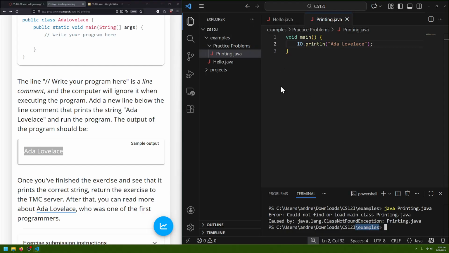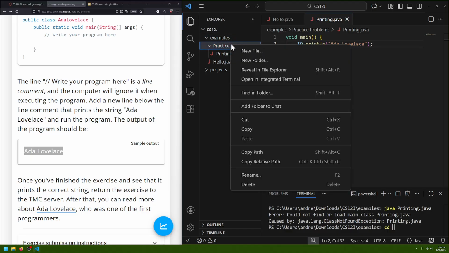So you could cd deeper into the practice problems. So cd. Oh, a quick thing I wanted to mention. I did put a space in between this directory. It's going to make the string representation a little harder. So I'll talk about that in a bit.